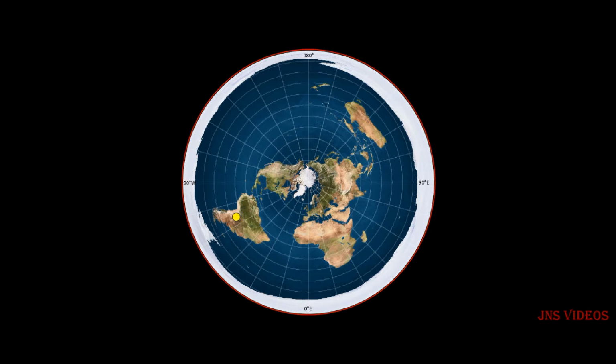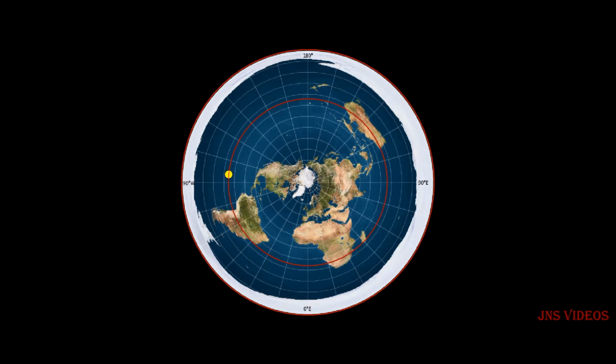As you can see, the yellow spot, which is the sun, moves around in circles, and it completes one circle in 24 hours. So 24 hours a day, which consists of both day and night. The problem I'm going to talk about today is the issue of the longer days in the Southern Hemisphere. That is, in the month of December, when we have summers in the south, we get sunlight for almost 15 to 16 hours in some places.